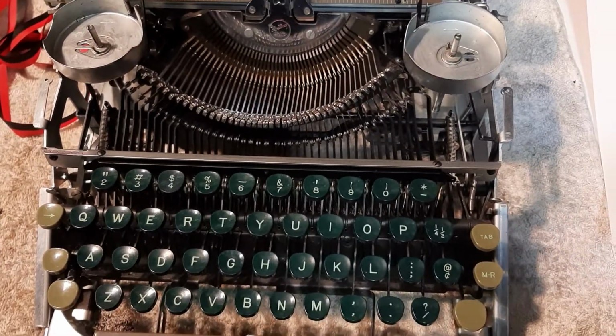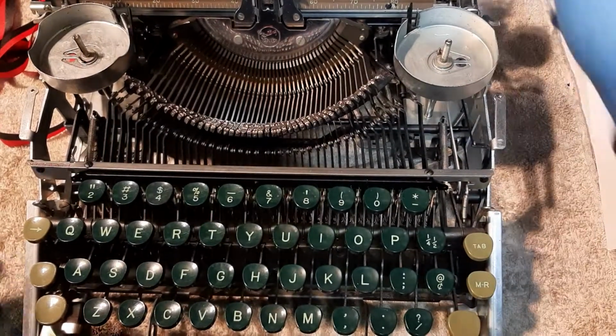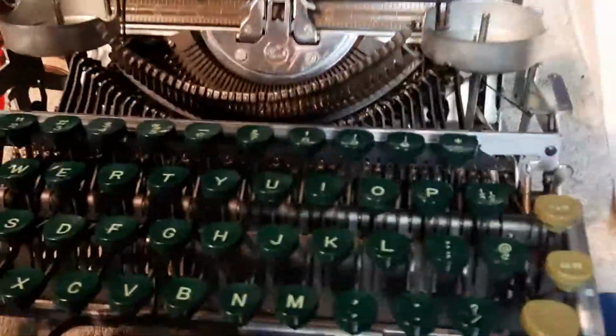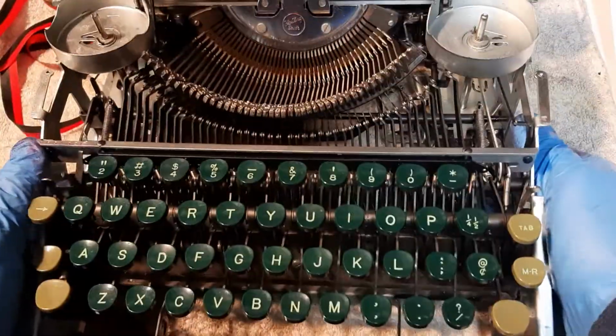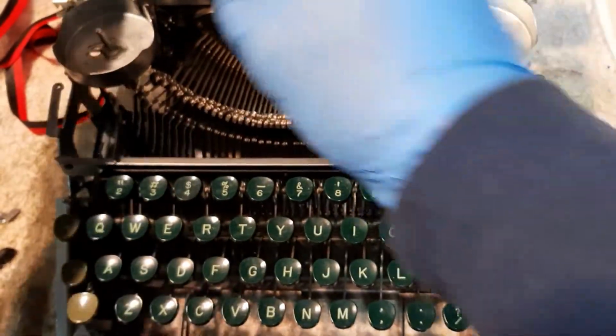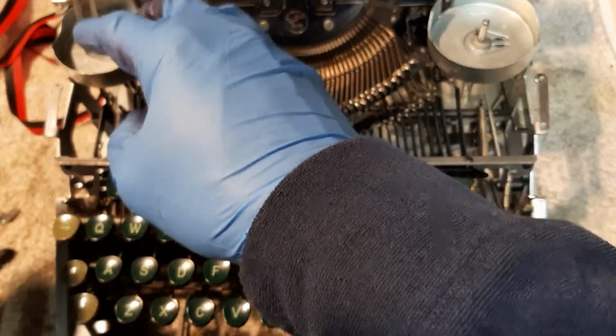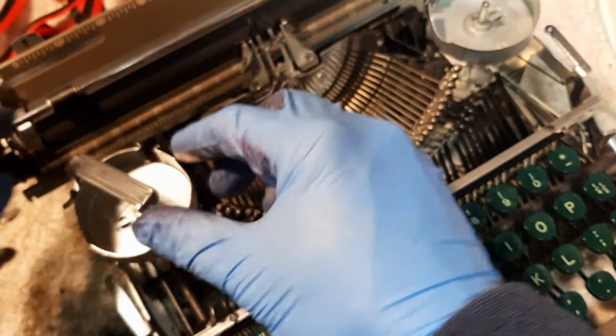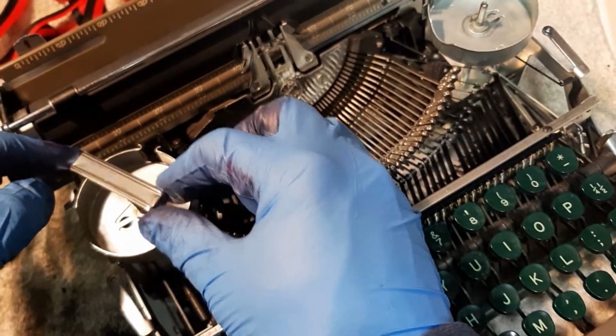Let's talk about naked typewriters. The point, the purpose, the reason. There's always a reason. This thing, Smith Corona, naked. No body to speak of. The problem with doing this, of course, is the ribbon reels. So what I've done is manufactured these super cool fingers that just kind of pop over and hold it.